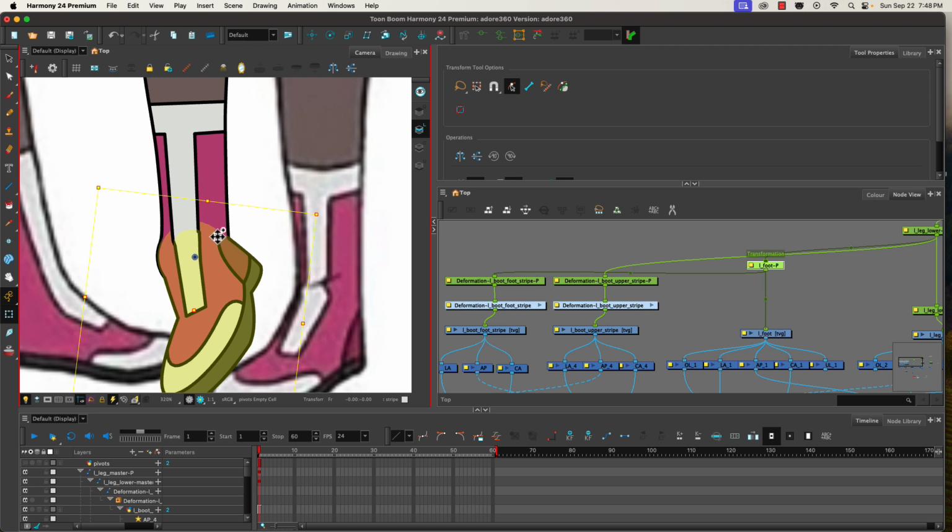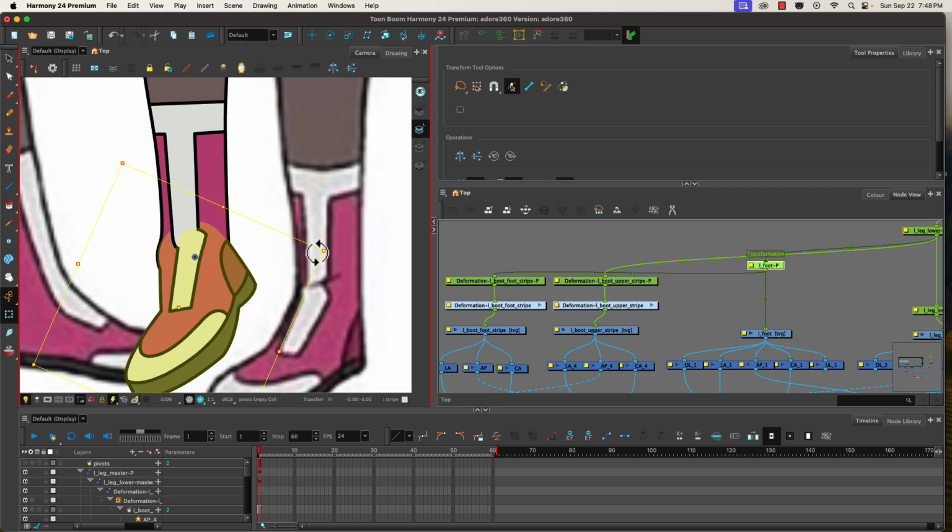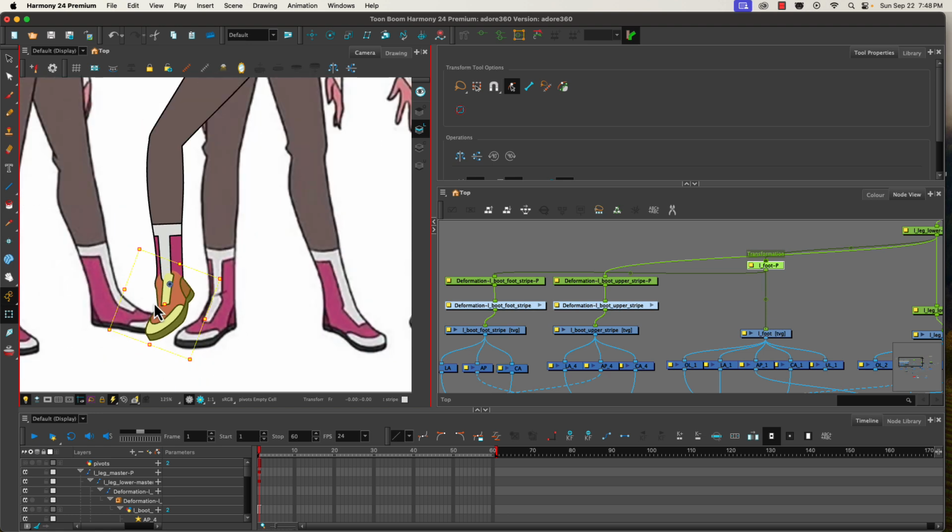But I may want that line to continue up. Depending on how we animate with it, it could just be this is as far as we want the boot to bend. Because when you're wearing boots, you don't get full flexibility of pointing your toe, because that looks very broken in the ankle. That's more of how far we would want to go, maybe even just that far.